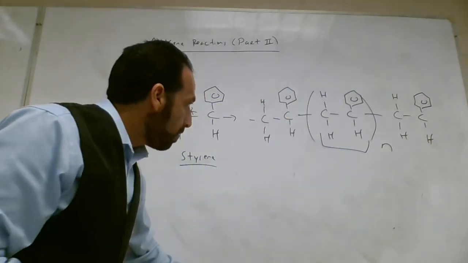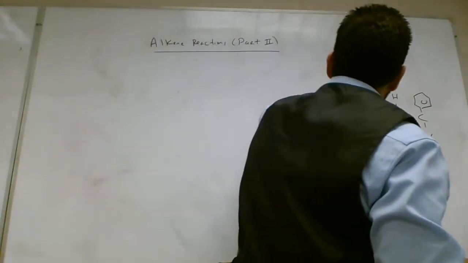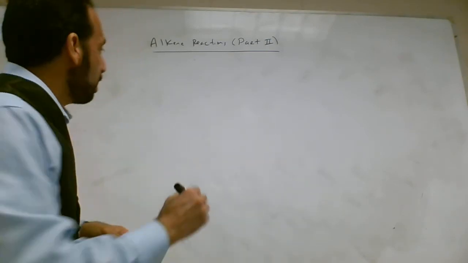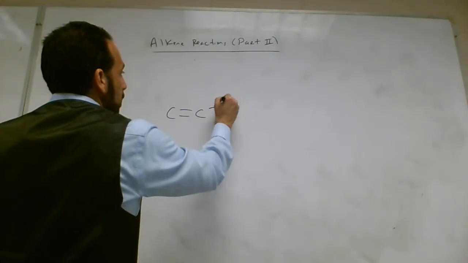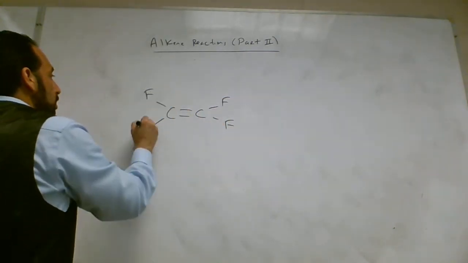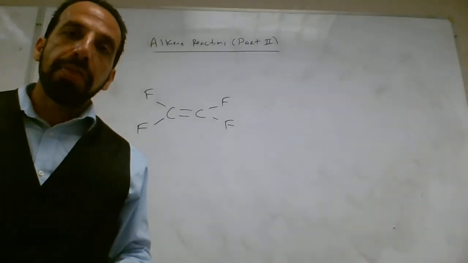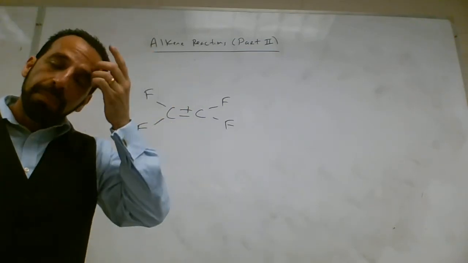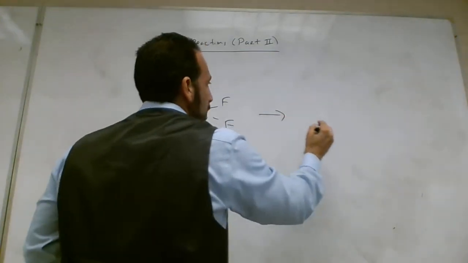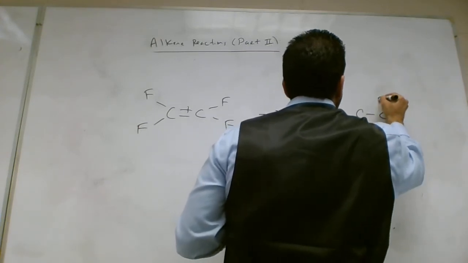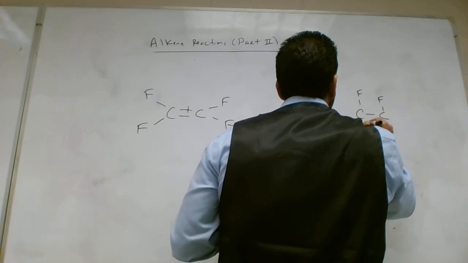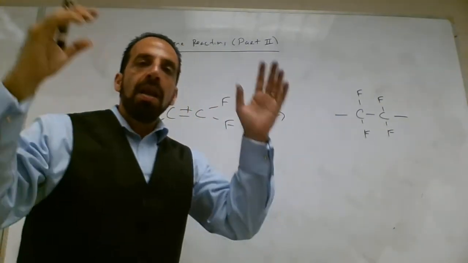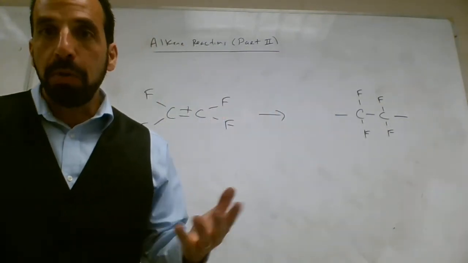Let's do one more with these polymers. So say, let's look how they make Teflon, the nonstick. So it's actually tetrafluoroethene. Again, what we're going to do is we're going to break this apart, and we're going to draw these fluorines up and down with this. So let's go ahead and do that. Draw two bonds on either one of these carbons here. And then we just add the other units as we do correspondingly for this.